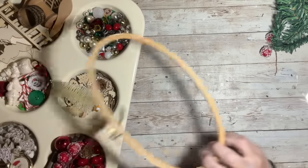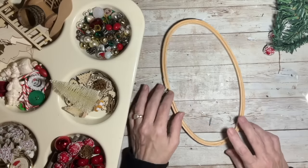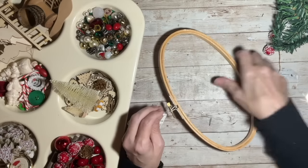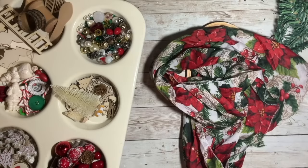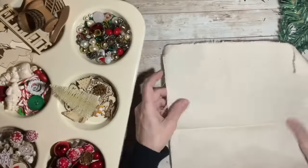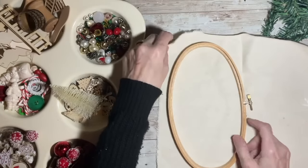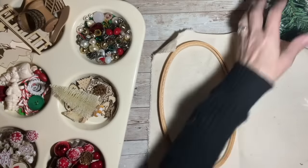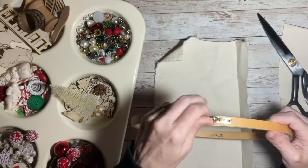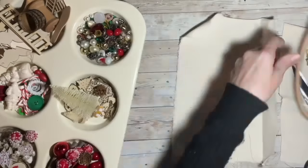We're going to be using this wood hoop. I thrifted this, but you can find these at the Dollar Tree now. Walmart, very reasonable if you haven't thrifted any. And we're going to go ahead and use this as a decor piece instead of to stabilize something for embroidery, which is what it's made for. Now I'm going to be using some of this Dollar Tree scarf fabric. Because this fabric is so sheer, I wanted to put something white or cream behind it, so I just dug through my scraps. You can use any type of light colored material for this. This will not make it so sheer, and where this fabric is quite stiff, it will help the fabric stay in the hoop more stable and stiff than just flimsy.